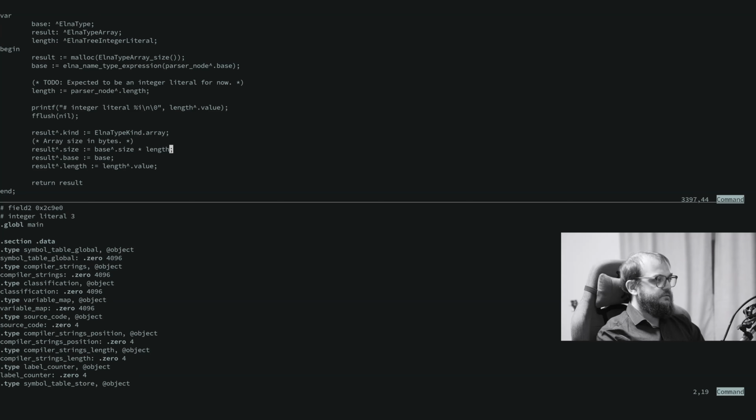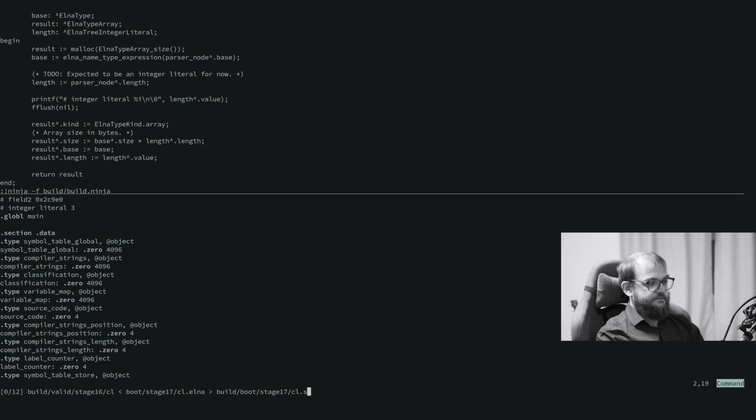And now we can use this value. So base size is the size of the base type, and the length value is basically the length of the static array. So we multiply the type size by array size, and we should get then the type size for the static array itself.